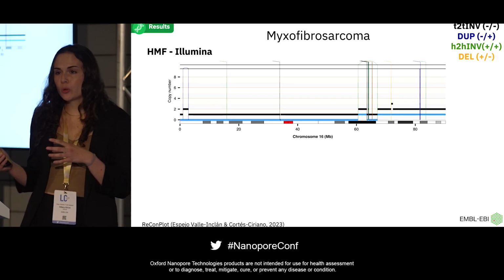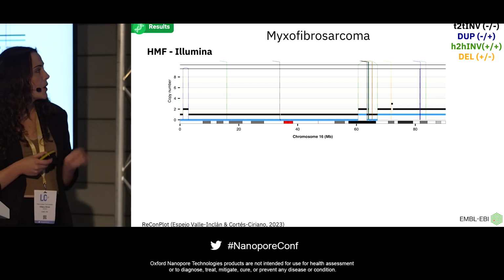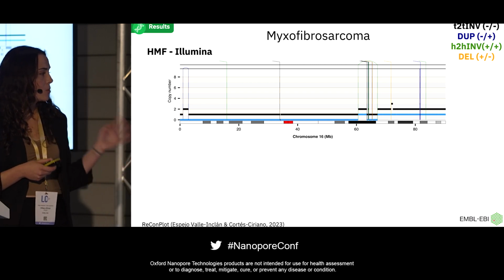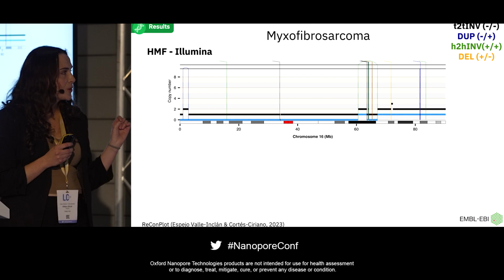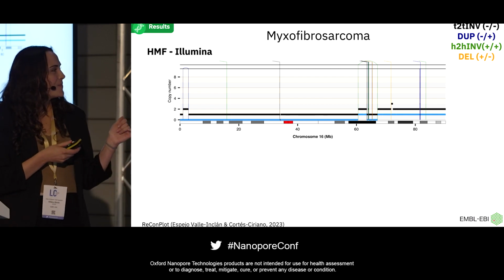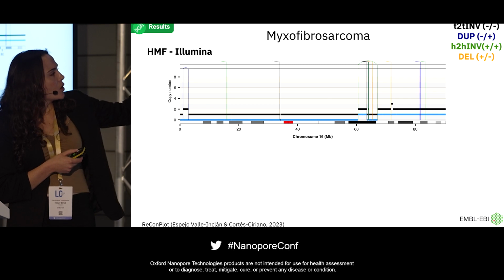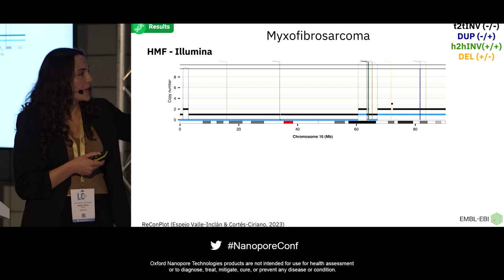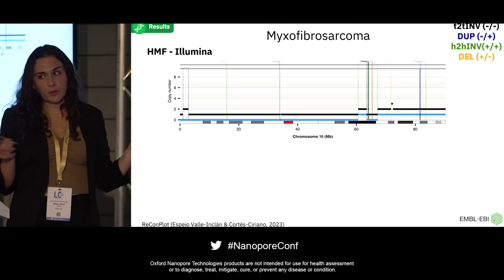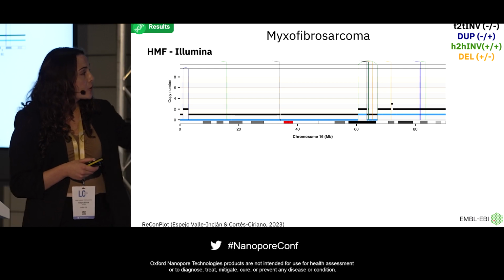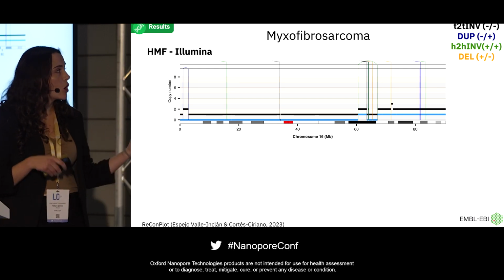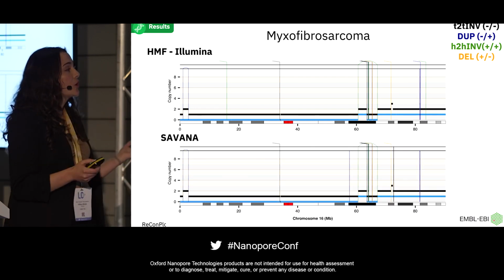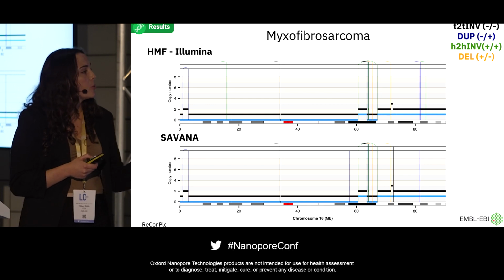OK, and then just to visually show what this means, this is a recon plot. If you're interested in producing these, it's available as an R package on bioRxiv from my supervisor and a postdoc in the lab. It's a great tool. Check it out. We have here the total copy number in the black horizontal line and the minor copy number here. This is on chromosome 16. This is all from Illumina data. And we can see the vertical lines represent the structural variants as called by this pipeline. And we can see this is the result from SAVANA on this same sample and chromosome.